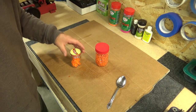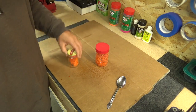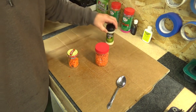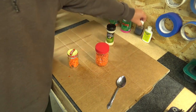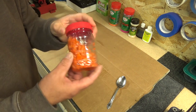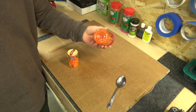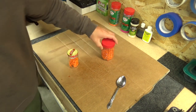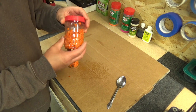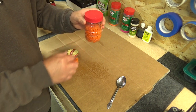So I've got our bait transferred into the containers. Nice vivid color already starting. If you want to add any type of attractant, scent, or flavor, now would be a good time to do that. Put this in the fridge — maybe once a day give it a good rotate, because you're still going to get a lot of liquid drawn out because of the cure, and that'll keep the top layer from drying out too much.